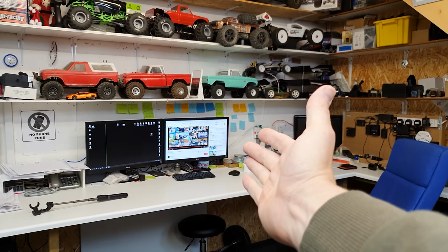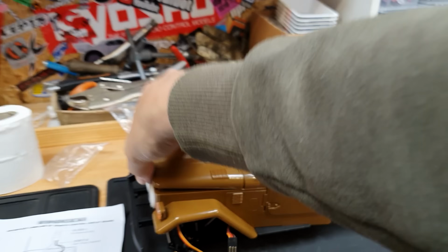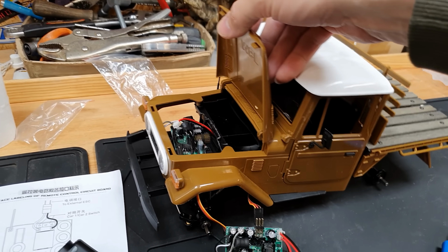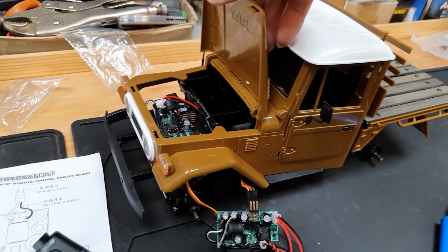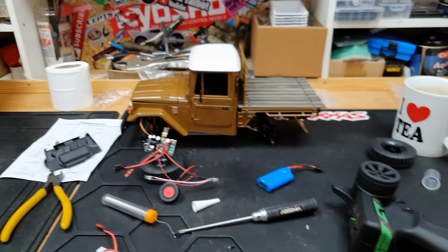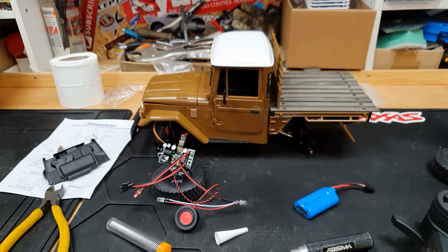I looked on the internet. I couldn't see anybody that showed where it goes. And I've done a live stream, and nobody on the live stream knew where it goes. So that seemed to be the only logical sense, was to cut it out and put it there. So anyway, I'm going to put this thing together now, and then when it's all up and running and working, then we're going to get you back on.